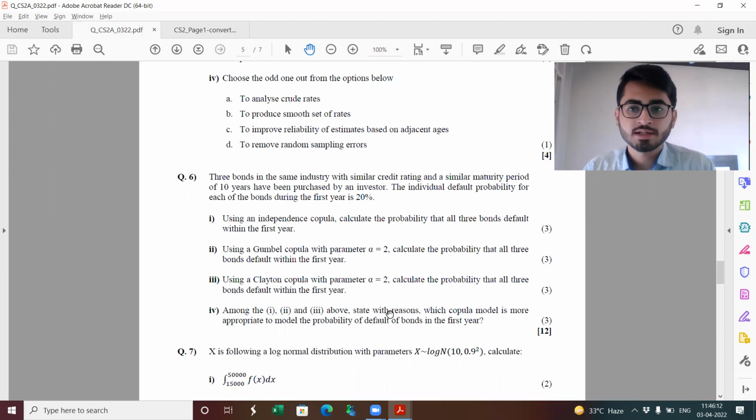You can take a look at the institute material, and there is a similar question. Although it does not have Clayton, it has Gumbel copula. Almost similar. Instead of 20%, it will have 10%. Number of years, number of bonds will also be 3. And then they have given the reasoning, as to how to go about attempting these sort of answers. So basically what we look at is whether we want upper tail dependence or lower tail dependence or no dependence, and then accordingly we try to make business sense out of it.